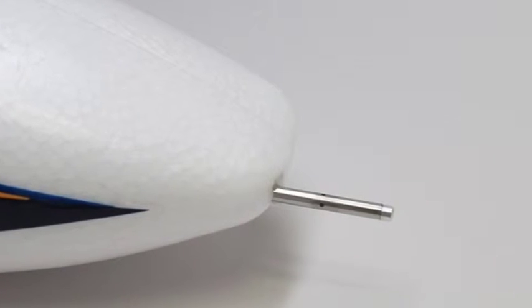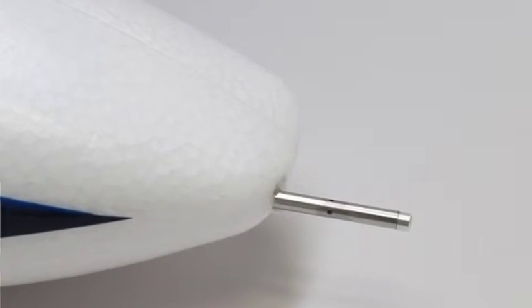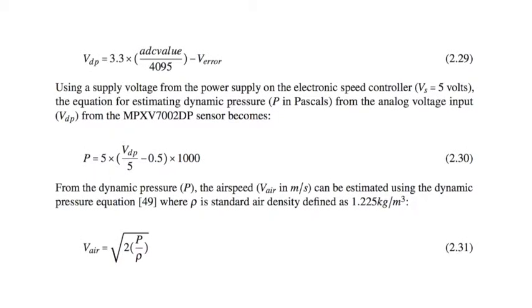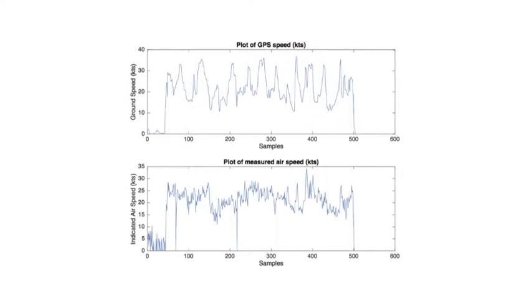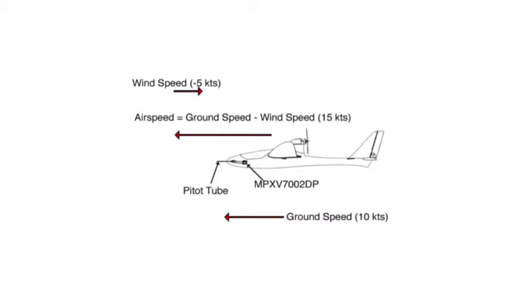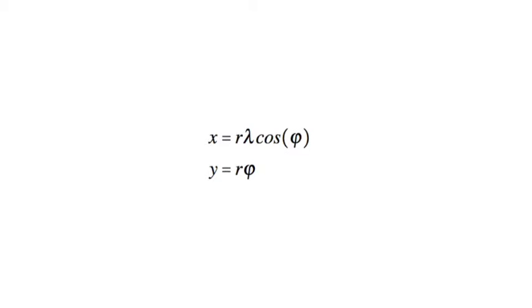So then to measure airspeed, there's a pitot tube mounted in the front of the airplane, and then using these equations you can calculate the velocity based on the dynamic pressure that you read from the sensor. It was pretty accurate. After some calibration, this was the result. And the reason the airspeed is different to the ground speed has to do with the fact that it measures the speed of the air coming to the airplane, not the speed of the airplane moving over ground. The airspeed is more important because it describes the aerodynamics a lot better, and that's the reason why I used it in the centripetal acceleration compensation.